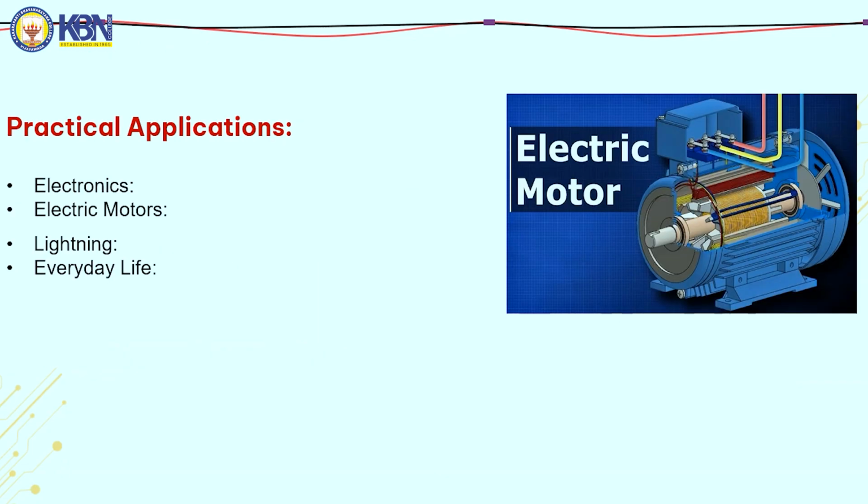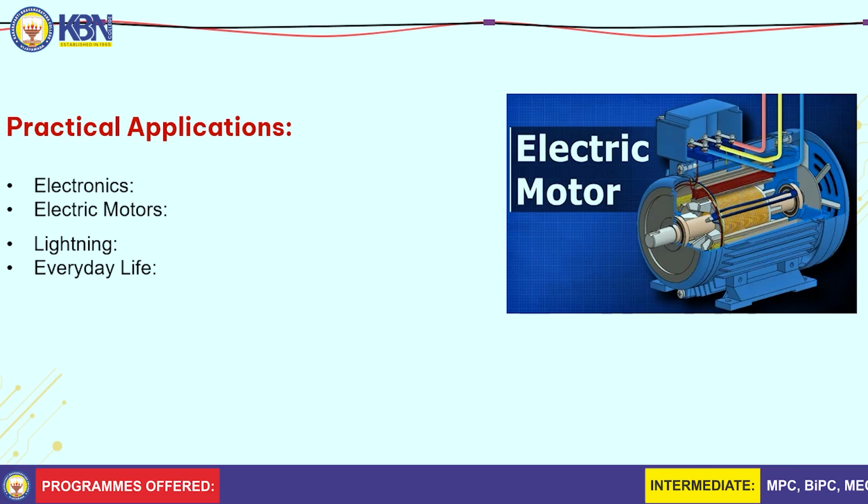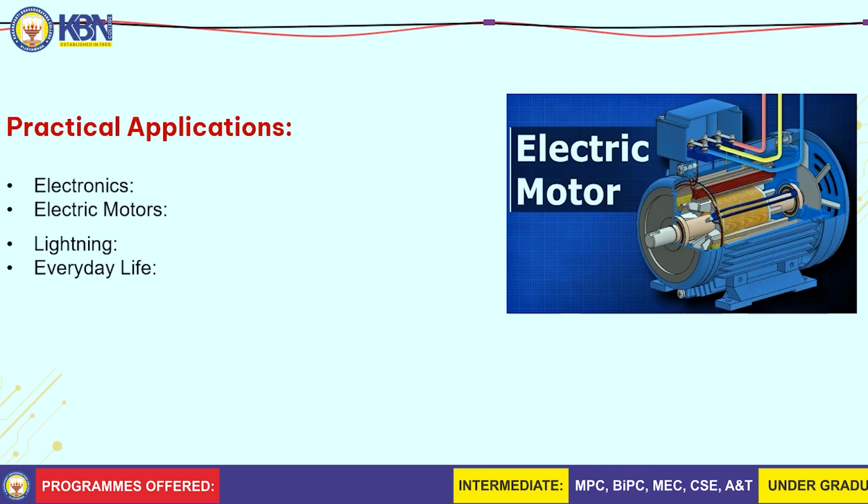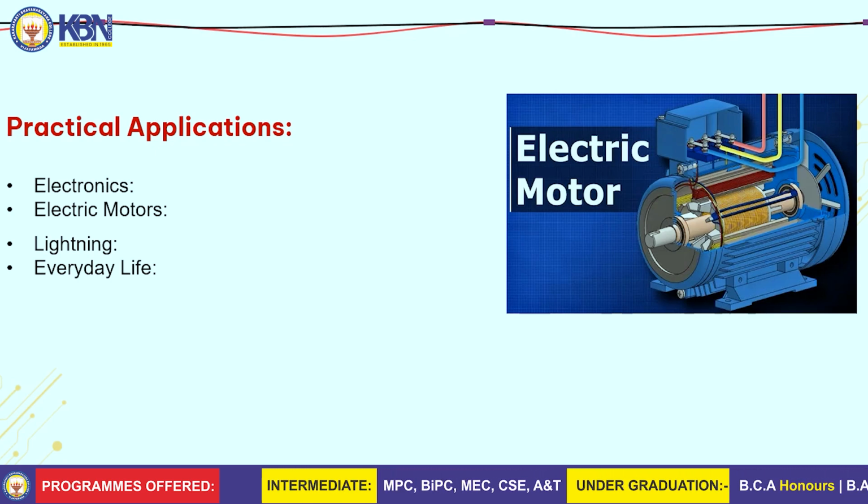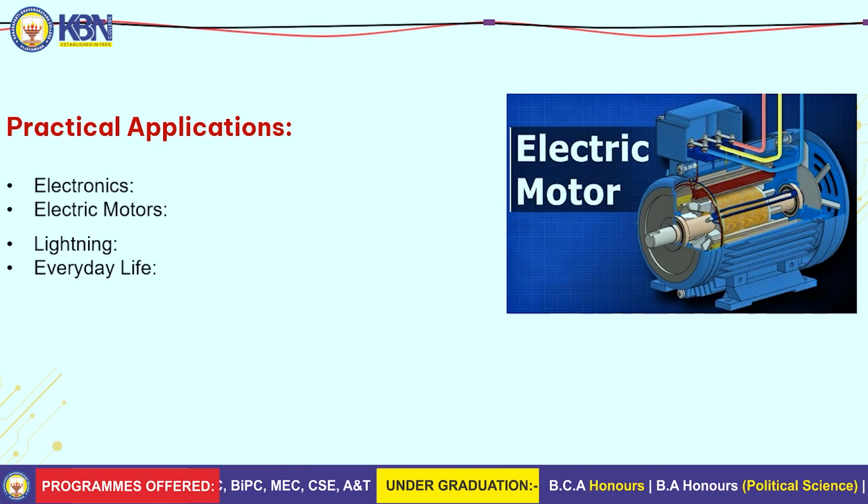The practical applications of the electric field are in electronics. The electric field is the driving force behind the flow of electric current in wires, enabling the operation of electronic devices like smartphones. They are also used in electric motors. Electric motors use the interaction of electric fields to convert electrical energy into mechanical energy. Lightning is a natural process of electric energy in the atmosphere, caused by the building up of electric fields. And in everyday life applications we use this electric field.